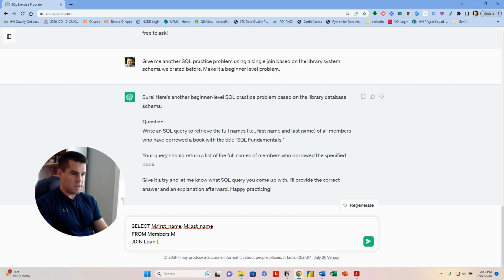So we're going to do loans alias with L on member underscore ID, which equals L member ID. And then we'll also have to pull from books to get the title of the books. So we're going to join books alias as B on B book ID, which is loan book ID.